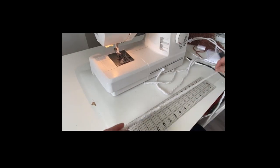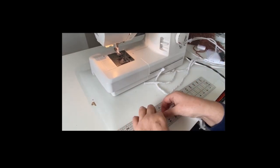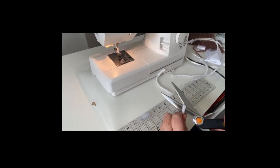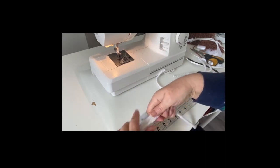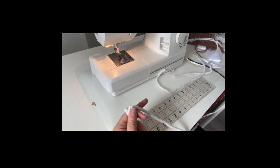So now we're finally getting to making the mane. I'm cutting each strip 24 inches long. And then I'm going to use the first one as a template for the other ones. I won't bore you and have you sit with me while I do them all, but that's how I cut them.